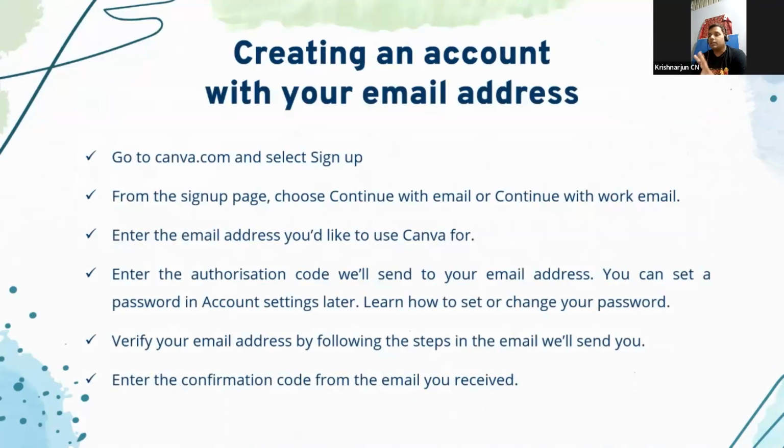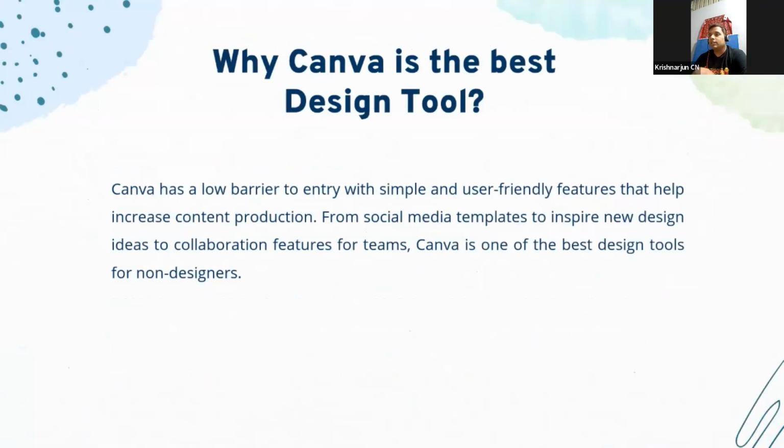How you have to create your account? You already know, you've downloaded the app, you've used your email ID, and you have configured your Canva account. Okay, once you have confirmed through your email, you confirm the code. So why is it the best basic tool available in the market?